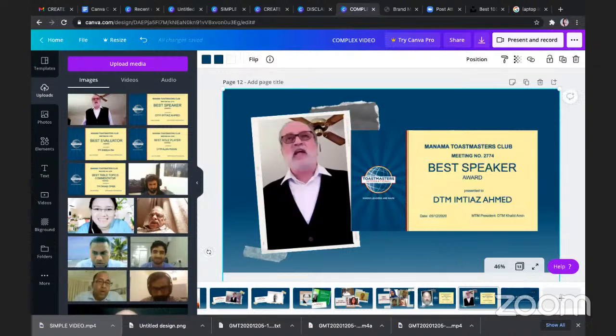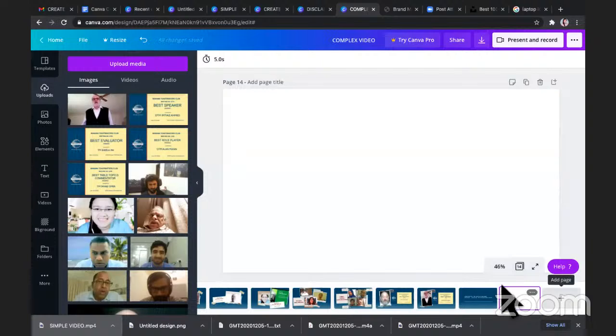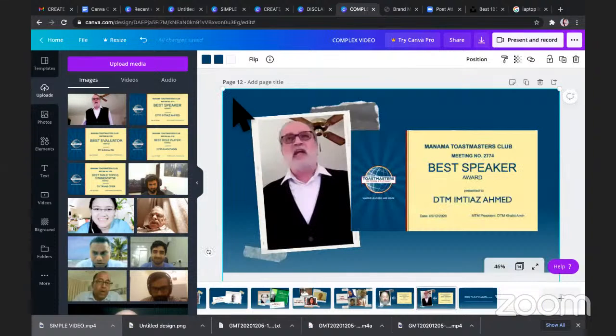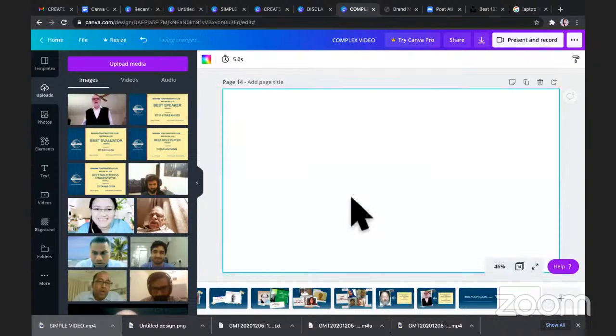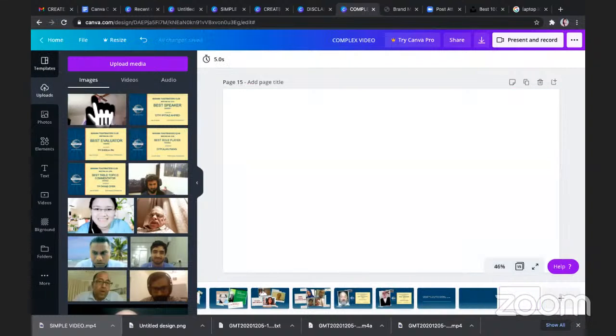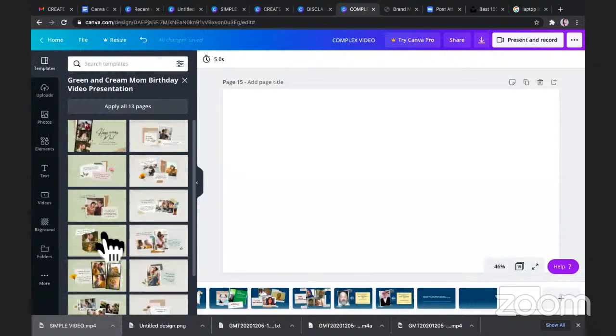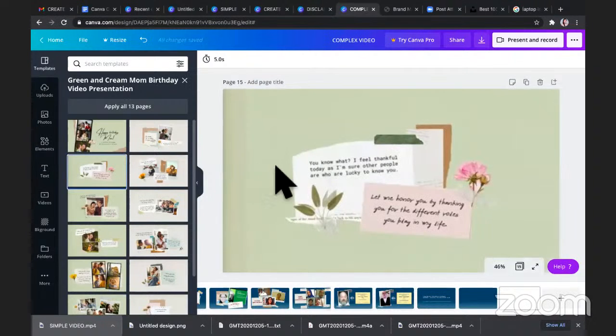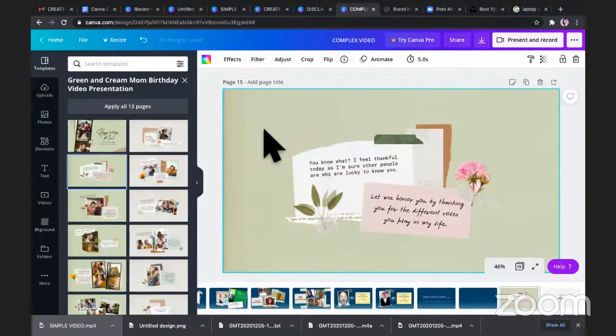And for example, you want to create a blank page. Just for the sake of demonstration, I want to copy the background that I used here. So just copy this, and then you paste it here. And if in case you want to add a new template, another one, let's choose from one of the templates that I use. For example, this one. As you can see, the background color is different, right?